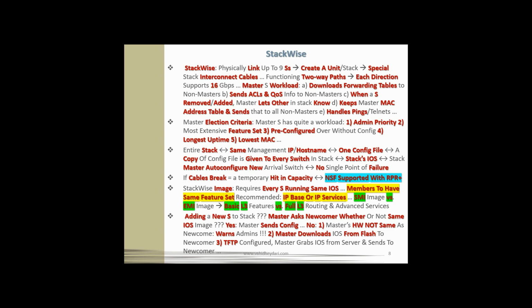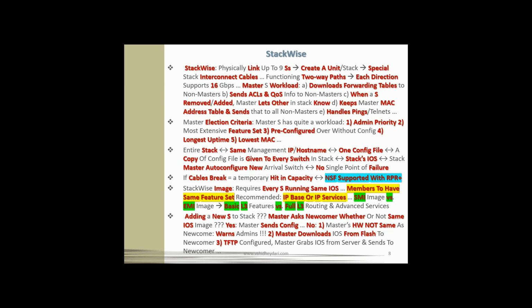But once again, our precondition is that StackWise asks you to have the same feature set on all stack members. And by feature set, we mean they all have to be either IP services or IP base. Let's see IP base and IP services in more detail.